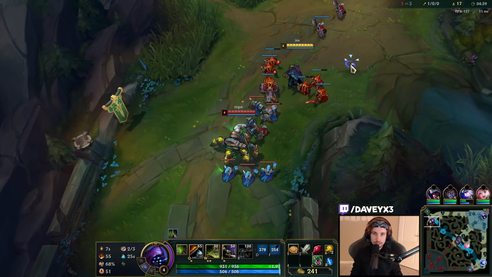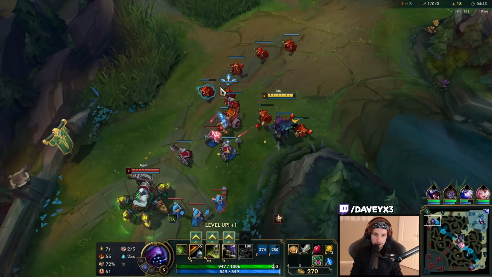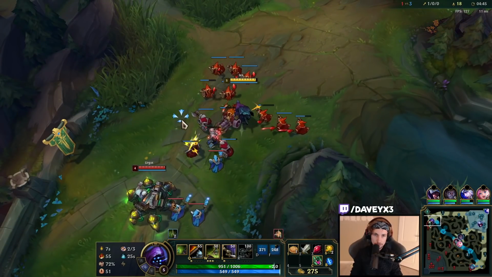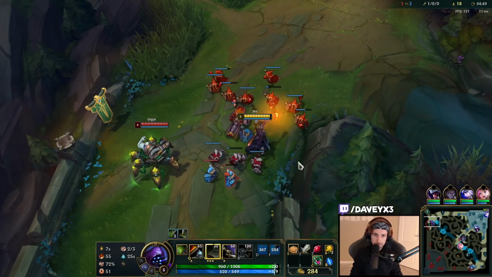Now the real fun begins at level 6, because that's where we gather my third auto, the empowered one. Oh wow, we missed that stuff. Feels bad.